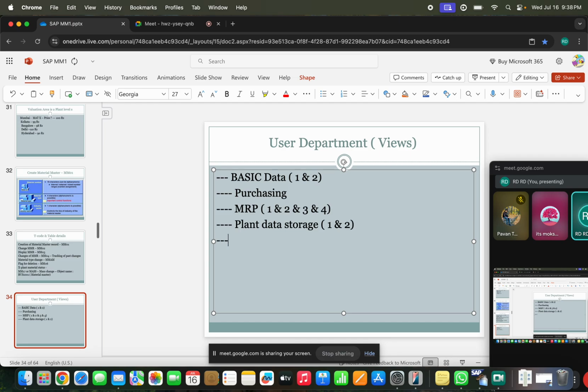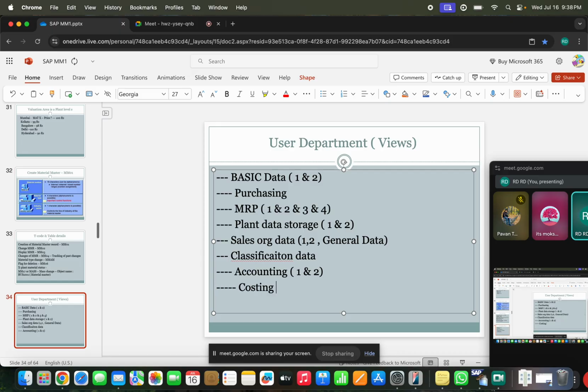Okay, and sales organization data 1 and 2, and there will be general data, sales organization general data. Then classification data. Then we have accounting, which is financial 1 and 2, and we have costing, again 1 and 2.